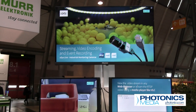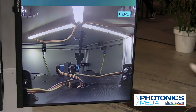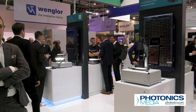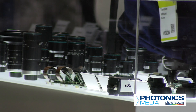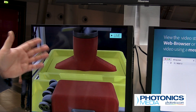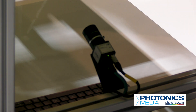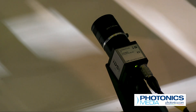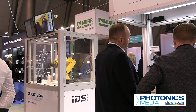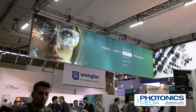With their line of streaming cameras, IDS can help bring any job into focus. They're meant for just streaming video, monitoring processes, making sure nothing goes wrong. A typical machine vision camera requires connecting to a PC, with the PC doing all the image processing on the back end. These cameras give you an RTSP or MJPEG stream, so you can connect directly to a computer and open up VLC player and stream directly. People don't want to pay for a high-end machine vision camera to do this job, and they don't want a cheap webcam in an industrial environment.